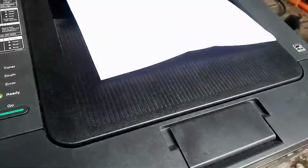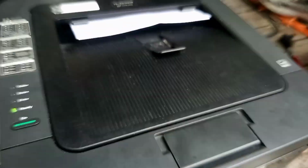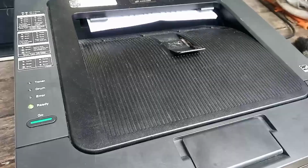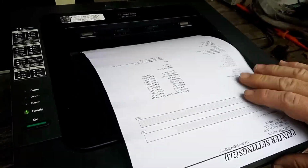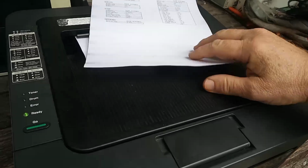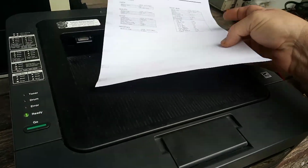Oh, look at that. That board works. Oh, no, that's right. This one's double-sided. And look at that. We have charge voltage back. We've got some damage done to the cartridge due to the lack of charge voltage.